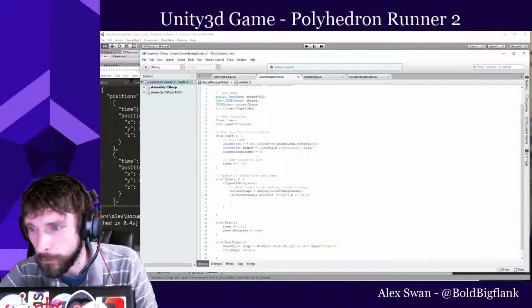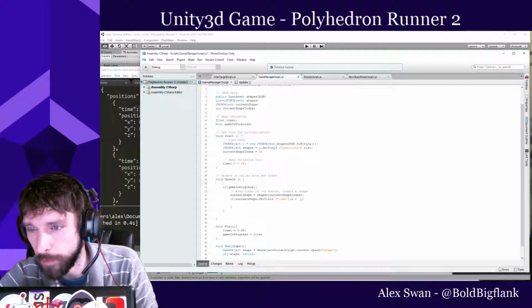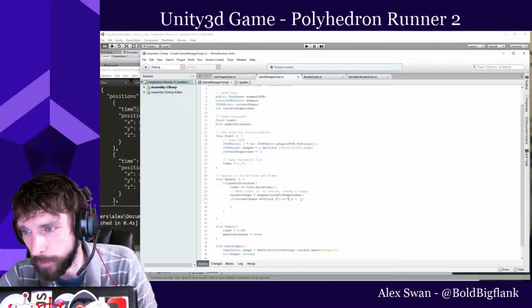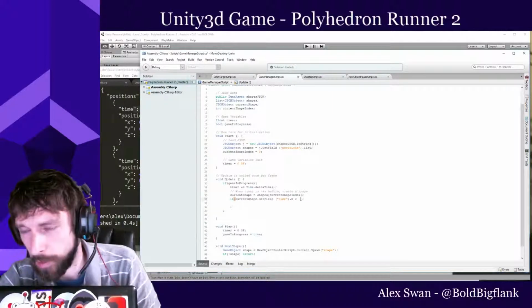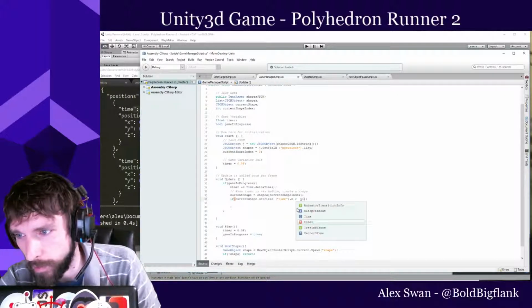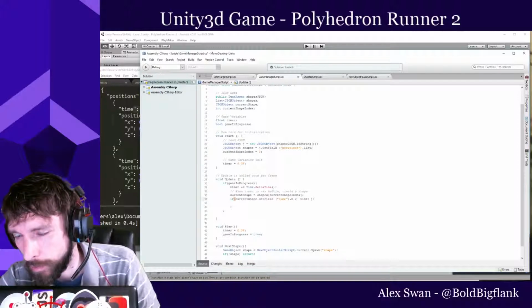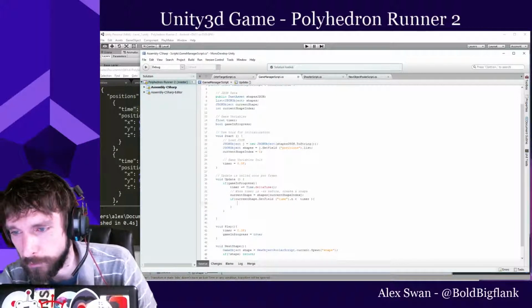Okay, so if it's within 1 second, we need to update, right here. When the game's in progress, timer plus equals time.delta time. So that's how much is in the frame. Now, we look at the time, and if the time is less than the timer, then we're going to do this. We're going to set this off.